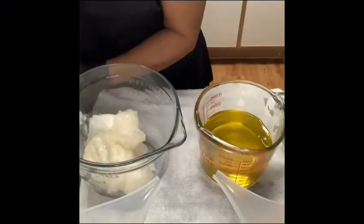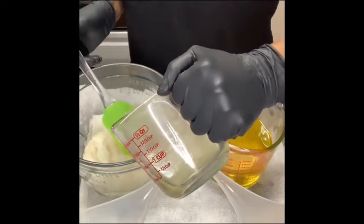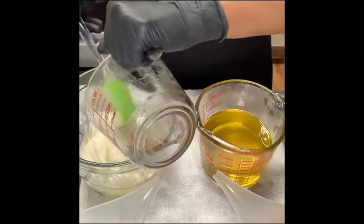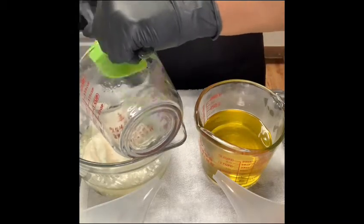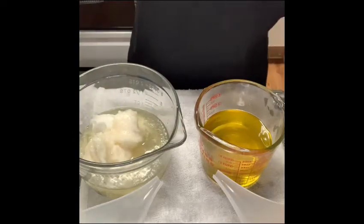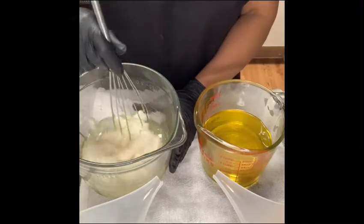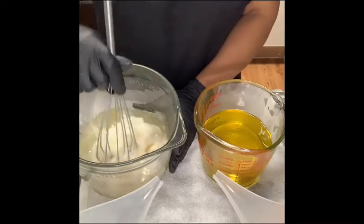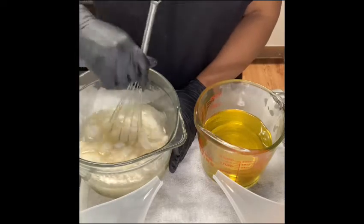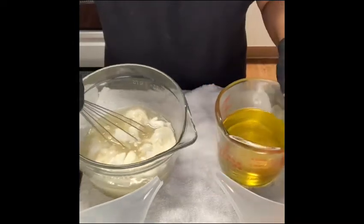Hello, it's Deidre from Yangi's All Natural Products, and today I'm making my stress relief soap. I also call it the cloud soap. You'll see why. In this soap, I like to use essential oils that are very calming, very relaxing. Essential oils like geranium, frankincense, vanilla, lavender, myrrh, cedar wood. I also like to make it nice and moisturizing by using avocado oil as a super fat. So please enjoy the video.